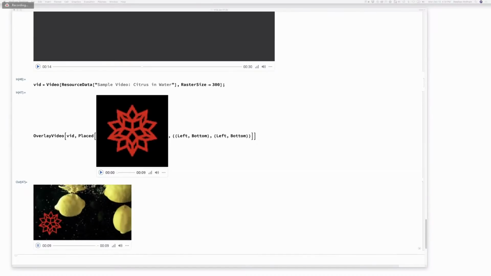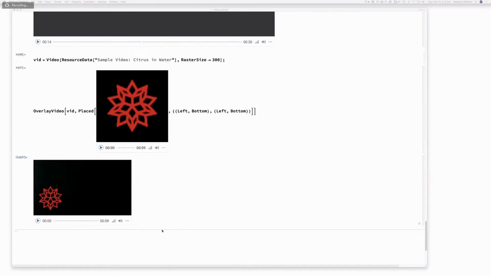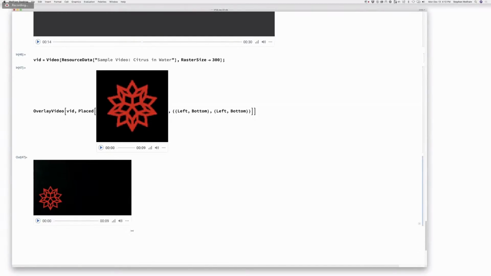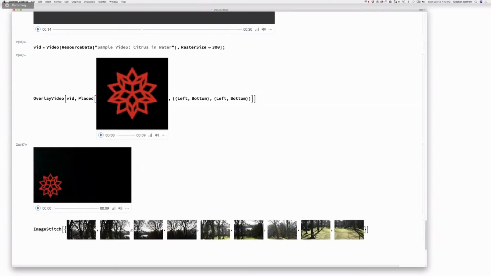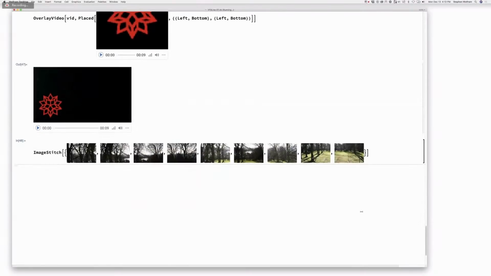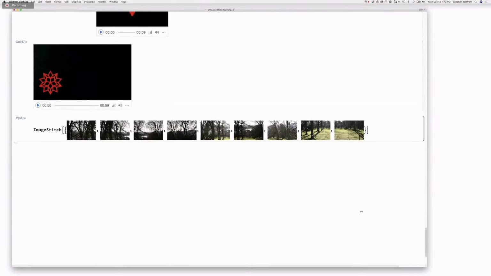Okay, another piece. So that was a little bit on video. Let's talk about images. One thing we added in version 13 is the ability to do image stitching. So here we've got a bunch of images that were taken around a scene from different angles. And now what we're going to do is try and stitch those images together. This requires a bunch of different algorithmic ideas, but the result should be that we get a combined image. It might take a little bit of time and work to do that, but let's see what we get here.